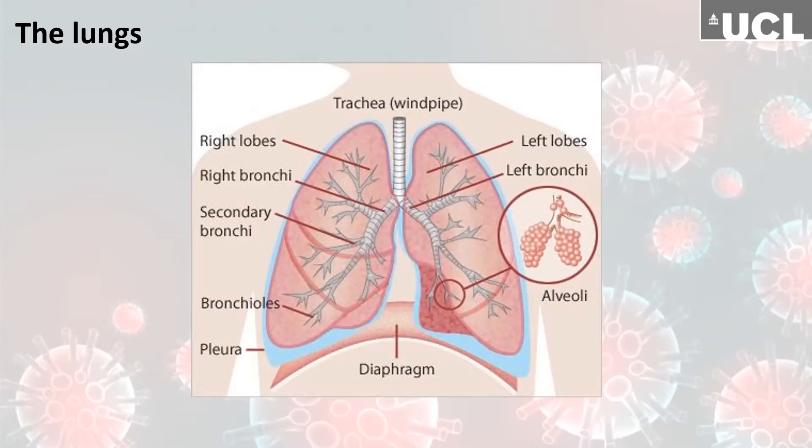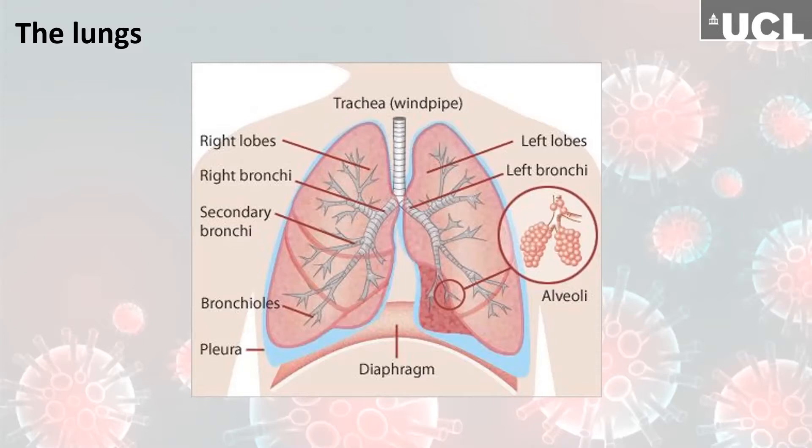At the end of the bronchioles, we have lots of alveoli. The alveoli form clusters that are said to resemble bunches of grapes — personally I think they look more like cauliflower, but let's say they look like a health food of some sort. In terms of cellular structure, the wall of each alveolus — the singular form of alveoli — is lined by extremely thin, flat cells called type 1 pneumocytes, which are involved in the process of gas exchange. There are also type 2 pneumocytes, which secrete a film of fatty substances called surfactant, believed to contribute to lowering alveolar surface tension. Without this coating, the alveoli would collapse and a very large force would be needed to re-expand them.